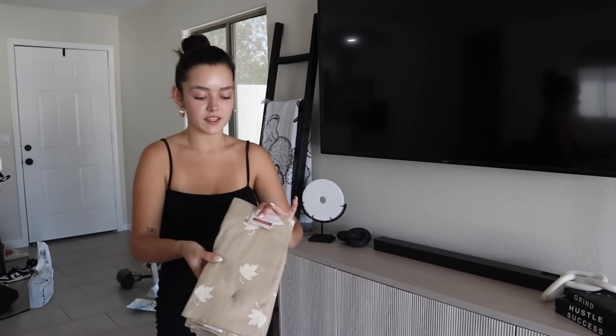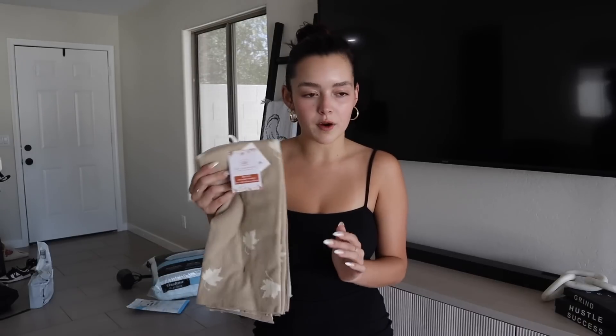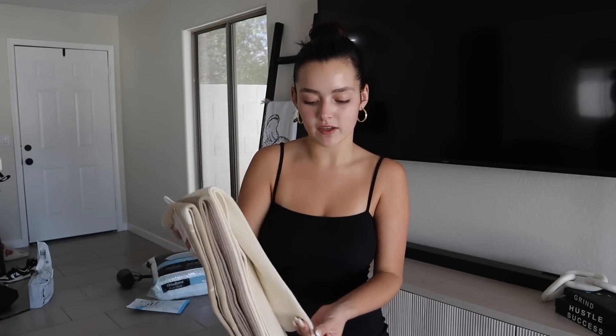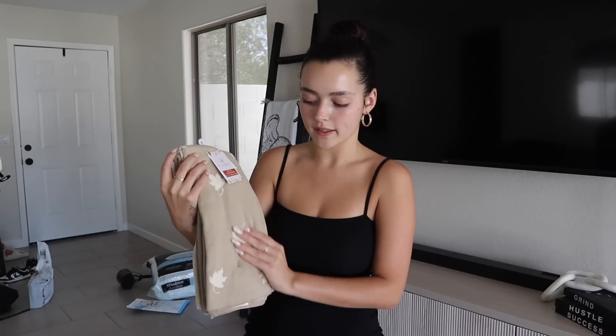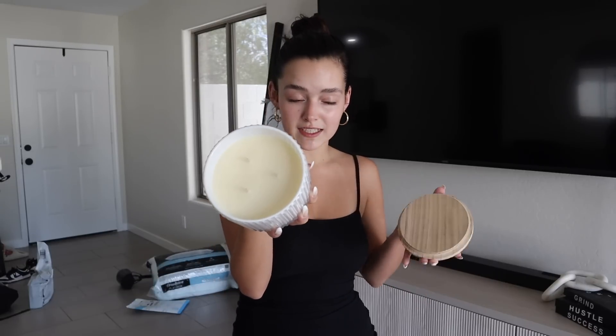I found these - I feel like they were such a good find for the neutral girlies. They're actually pretty thick so I'm probably just gonna leave them out for decoration and maybe as hand towels or kitchen towels. These will definitely be out during November - thinking like Thanksgiving. They're so cute, this tan color and then the brown and then this one with the leaves. And this candle - ten dollars - I thought it was so cute, definitely giving Target vibes, very girly and it smells really good.